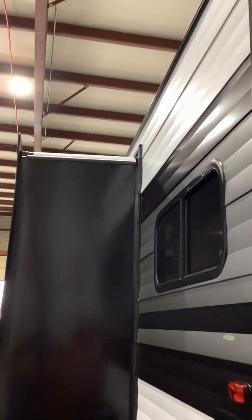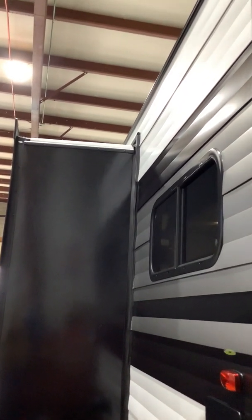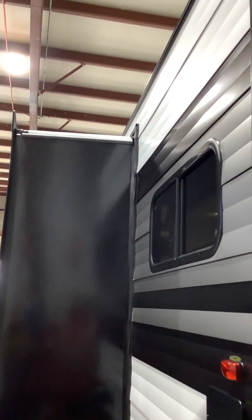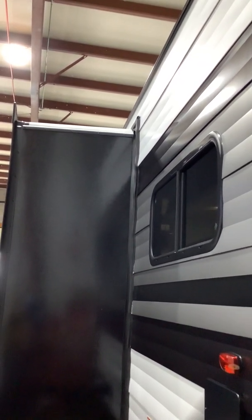Roof is completely safe to climb on, both the slide out and the regular roof. You want to check that roof. Factory recommends every 90 days. What they mean by that is get up there and make sure none of your seals are open, none of your seams are split, anything like that. If you do notice any damage to that roof, you need to clean it and reseal it as soon as possible. You cannot use silicone on that rubber roof. You have to use something specifically made for an RV roofing.